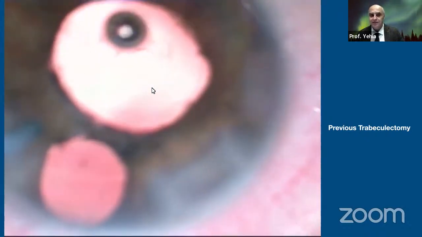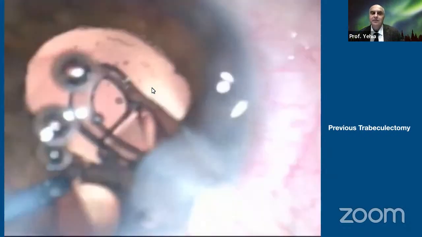High magnification is a very valuable tool to let you understand, in your usual cases, exactly the behavior of every tissue inside the eye, including the posterior capsule, so you don't fear to deal with it. And you don't fear to peel a membrane over the posterior capsule if you need to do so. And remember, the retina surgeons can peel the internal limiting membrane. So why can't we peel the membrane over the posterior capsule like what I just did?